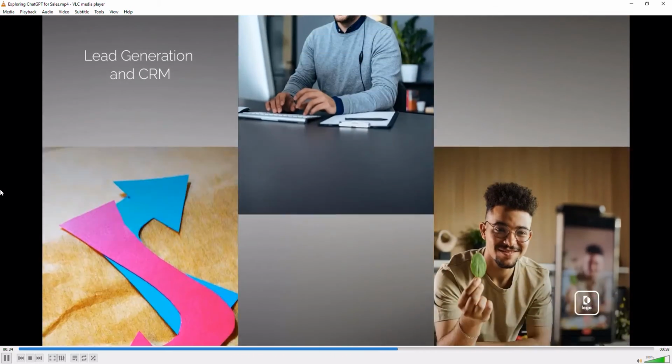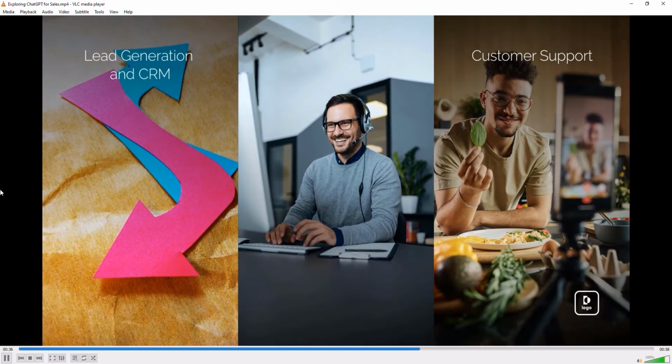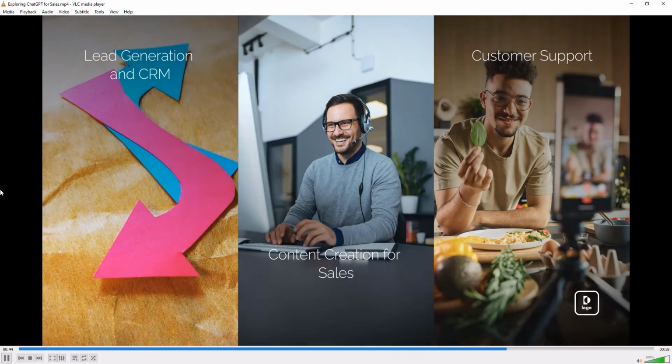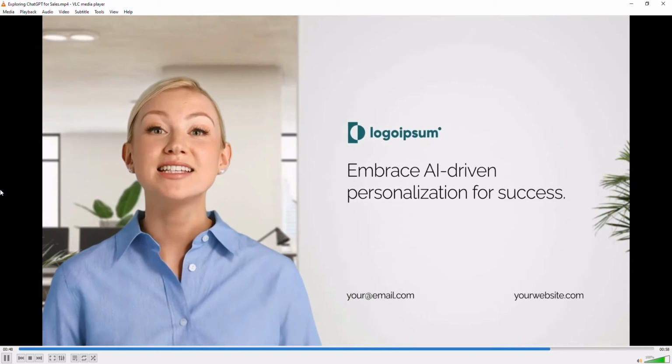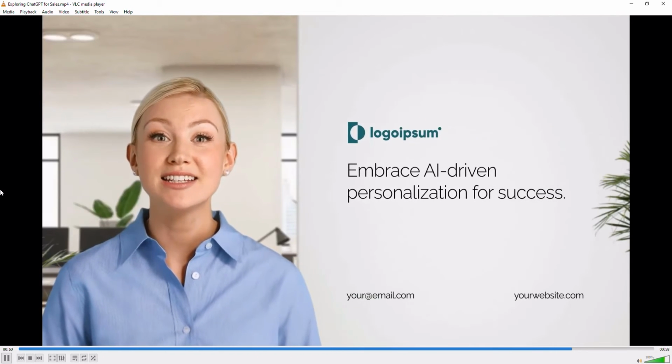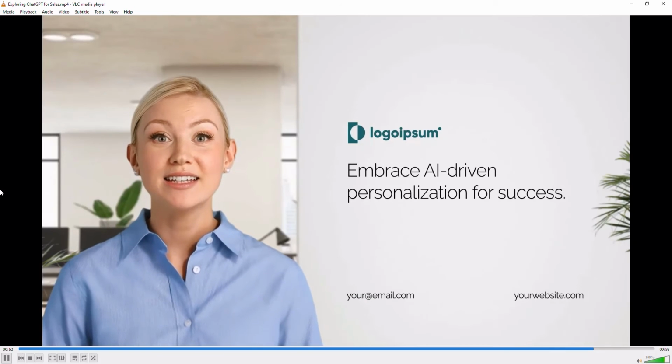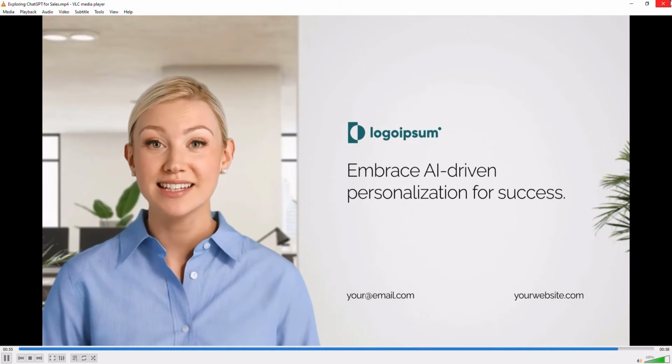Practical applications include lead generation, customer support, content creation for sales materials, and CRM integration. Real-world examples show improved satisfaction and sales. Looking ahead, AI in sales will bring trends like AI-driven personalization and predictive analytics. Let's embrace these tools for long-term success.